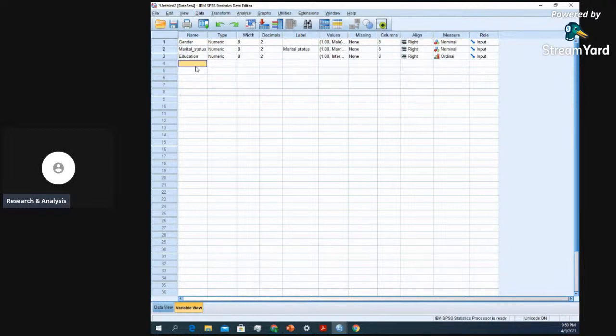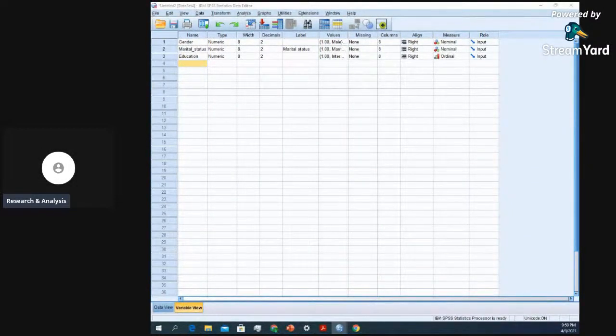So first you can enter all your demographic variables. After that, you can enter the items of all your variables. I will now go directly to how to enter the responses which you get through your Likert scale. For example, in my questionnaire there are questions related to the transfer of training, transfer of motivation, training retention, and perceived self-efficacy. First of all, I will enter the items regarding the transfer of training. In my questionnaire, there are 6 items representing transfer of training.